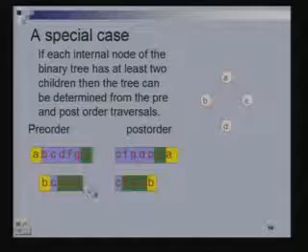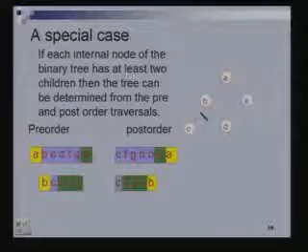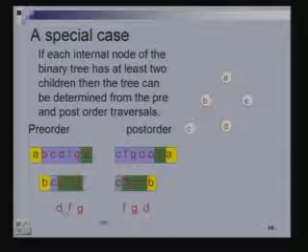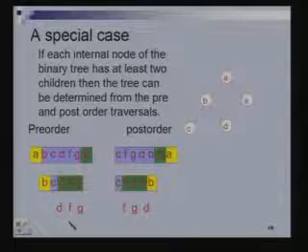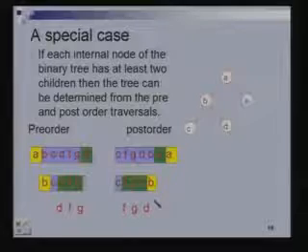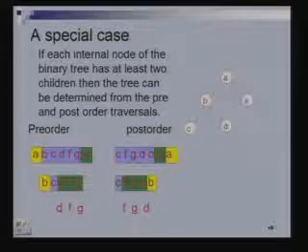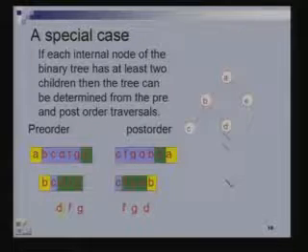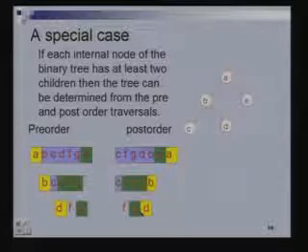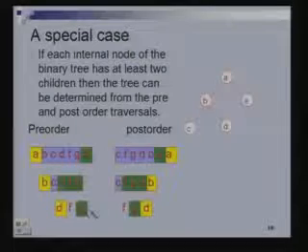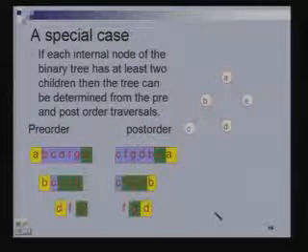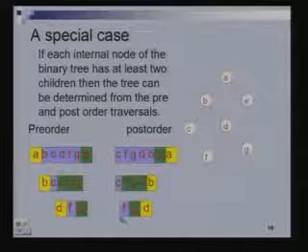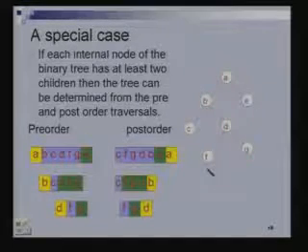Now that I've figured out the left subtree, which has a single element, I can just draw it. I know that my right subtree has nodes D, F, G, where the pre-order traversal is D, F, G and the post-order is F, G, D. So I know the root is D, which I've already drawn. I know the right child is G. There is nothing beyond G, so G has no children. What remains is the left subtree, with only one node, so it is to the left.